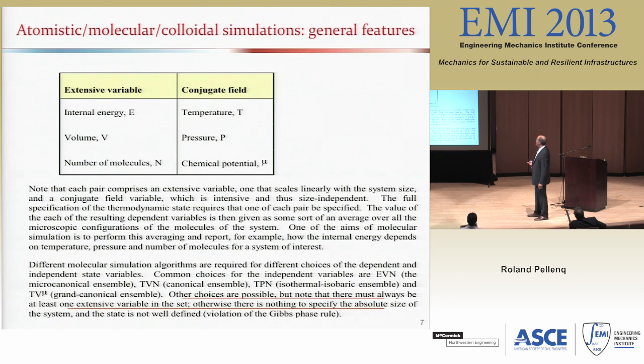Another ensemble that I like very much is the mu-VT. It's called the grand canonical ensemble. It's very good because if you're interested, for instance, in the adsorption of water in cement paste, right? You control the water with the relative humidity, P over P0. And P over P0 has an easy connection with the chemical potential of the water vapor. Okay? So basically mu is related to the vapor pressure, and I can derive the number of molecules that get into the system at constant temperature. So this is a mu-VT ensemble. So what is the experiment you get to compare with? It's the relative humidity here, the number of molecules in the system at constant temperature. This is called the adsorption isotherm.